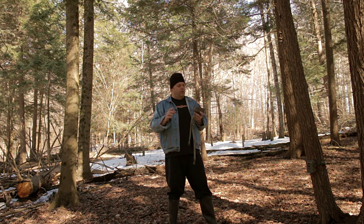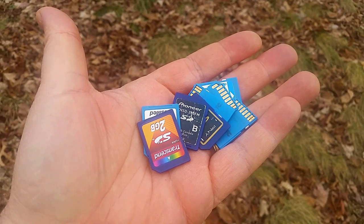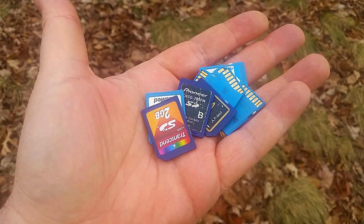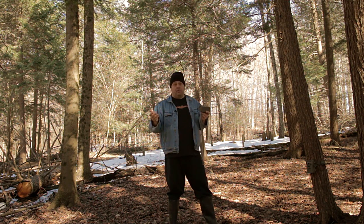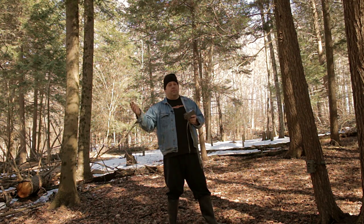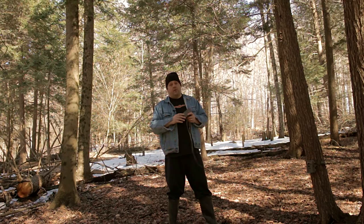For the same reason, make sure all the cameras you get use full-size SD cards. A two gigabyte card, in my experience, even if you're shooting video or pictures — it doesn't make a difference. I don't run out of card space on a cheap two gigabyte card over a one or two week period. If I come back every other week and check those cards, I still have plenty of space, captured lots of pictures, everybody's happy. You might want bigger cards if you're going to go longer periods before checking your cameras, but otherwise you really don't have to worry about that.